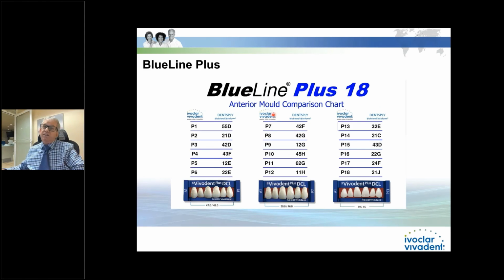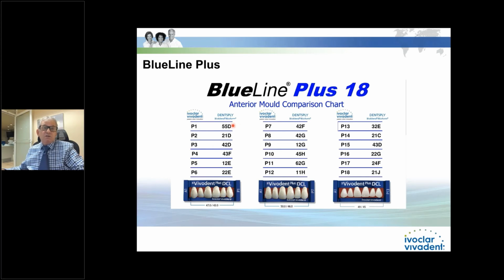This is the other reason why these are so popular. Back in 2000, and I think maybe 4 or 5, I can't remember the date, everybody was using the Densify teeth. Every university pretty well had the teeth using it. All the VAs, military. So we decided that we want to get into those universities and those institutions.